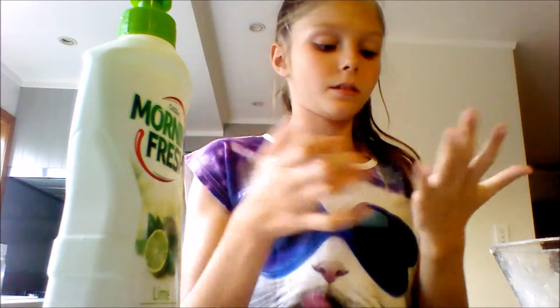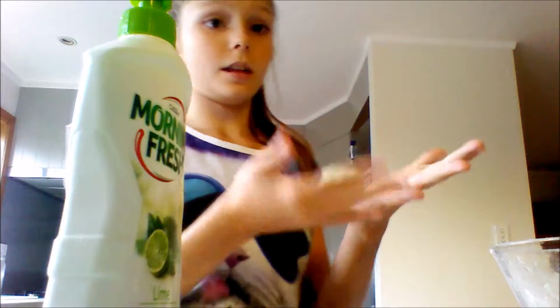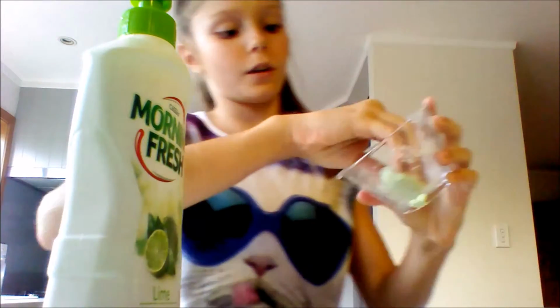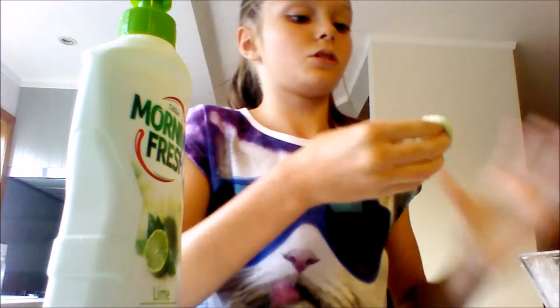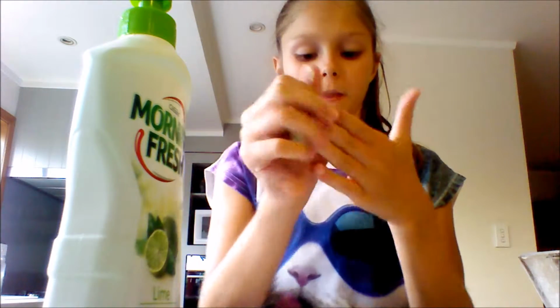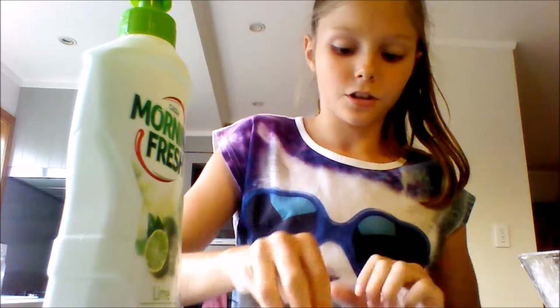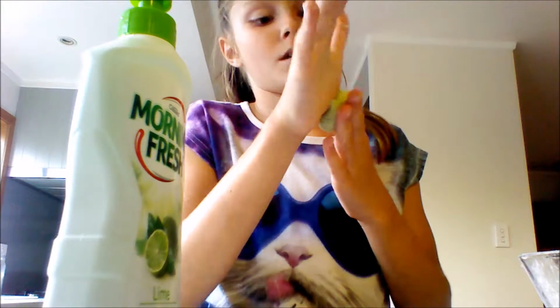One way to get it off your hands is to roll it like that. It helps it collect itself. Then I've got the ball, and a little bit of flour still left in there, so I'm just going to take that. But you don't really need very much more flour. You have to be patient with this. You have to mix more than you think.